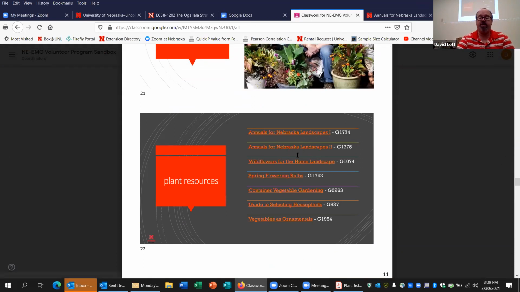So there's annuals, there's a wildflower one. So you can treat wildflowers as an annual. If you do not want them around for the next season, that's fine. You can treat them as an annual, you can toss them. Or if you decide you want to plant them, you can plant them and repurpose them. So there's nothing wrong with repurposing.